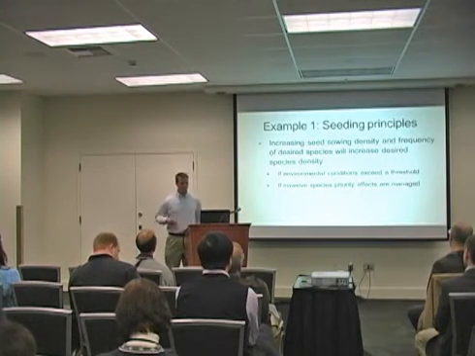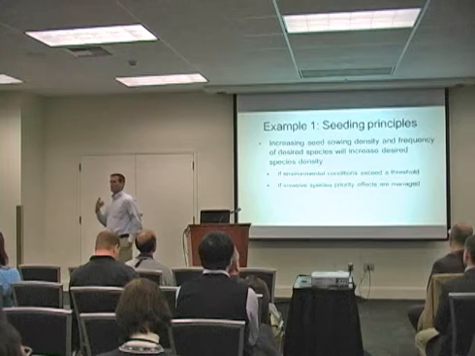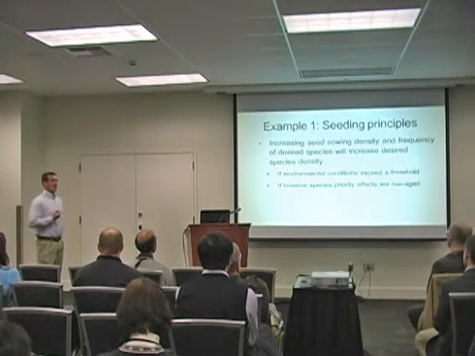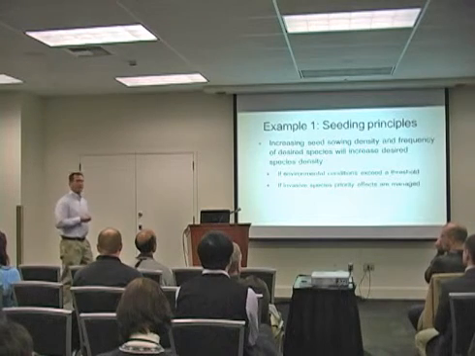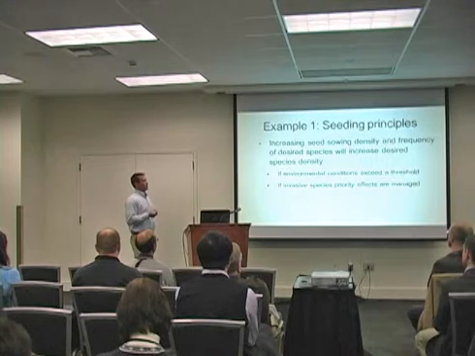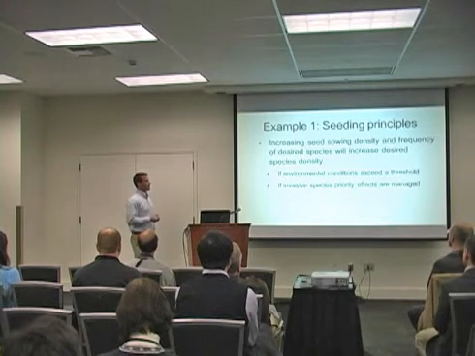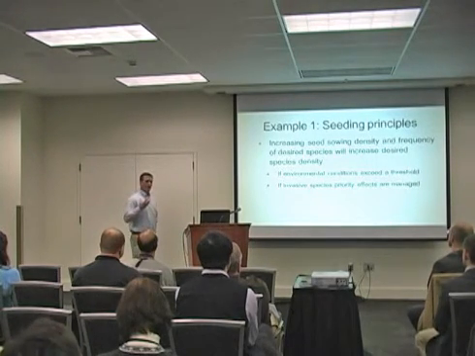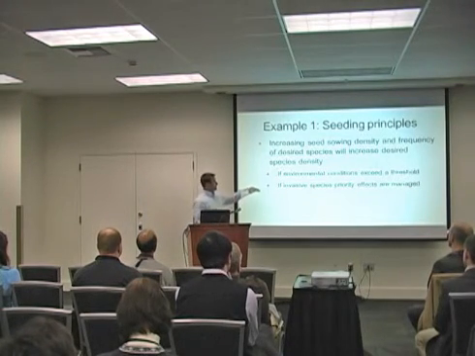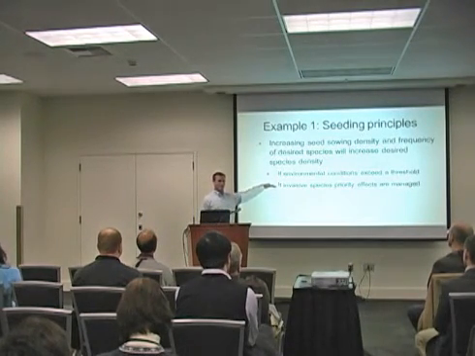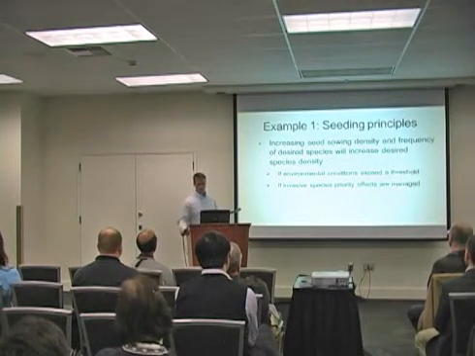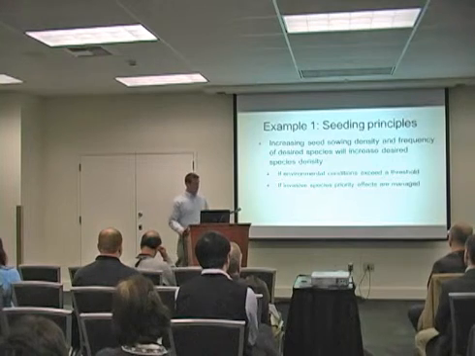So I'm going to go through three just examples of how general principles have been developed, and there's a guide back there where we've summarized some of these, and the associated ecological theory and concepts that actually support the application of these principles. Within each of these, I'm going to talk explicitly about the conditions in which we expect these principles to hold. So the first one is seeding principles.